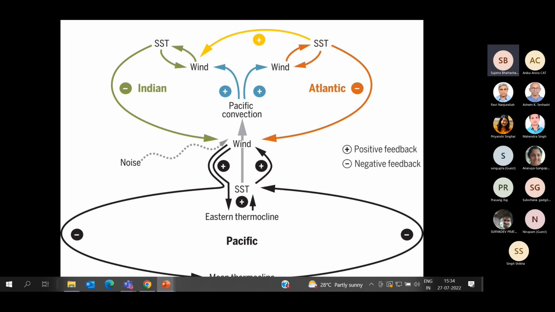I want to tell you all this is complicated now. In the last 3 or 4 years, I've seen so many review papers on ENSO. Here is one of them in which they have shown all kinds of complicated interaction between the Pacific Ocean, Indian Ocean, and Atlantic Ocean. Huge links are being shown all over. So it's not just a simple ENSO-monsoon connection. You have to worry about what happens in the Atlantic, what happens in the Indian Ocean, and they're all linked to each other. So there is no simple result that one can talk about. But you can read this paper, it's interesting.